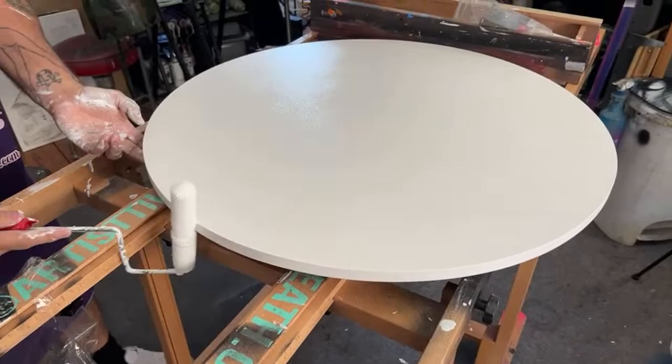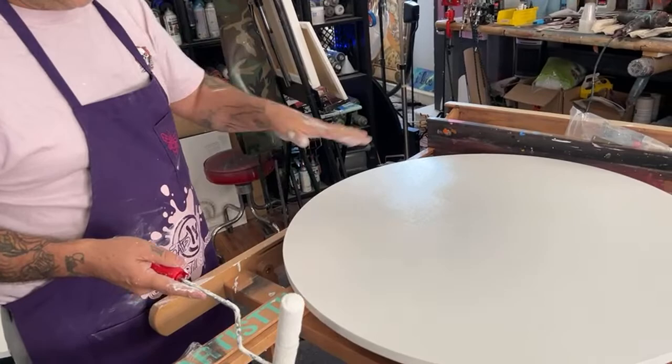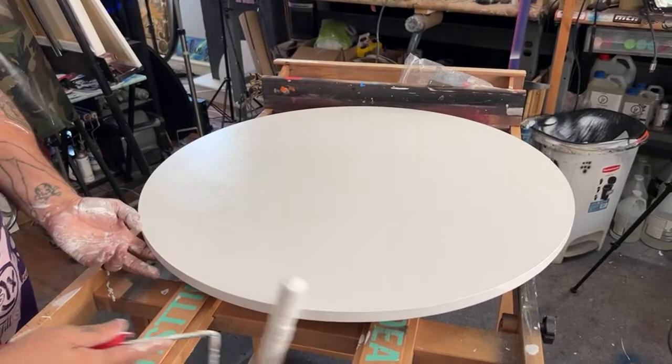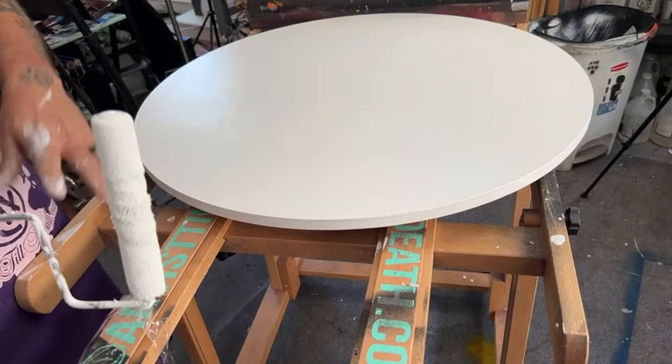If you put paint on the sides of these cradleboards — if you notice, if you try to sand a cradleboard before it's painted it just doesn't work. I would suggest painting the side and the top. If you try to sand or grate a board before it's painted it makes it rough — you'll end up with peach fuzz. You can paint the sides and then sand them; you might have to repaint after sanding, but you can get them nice and smooth if you want resin to run over them nicely.